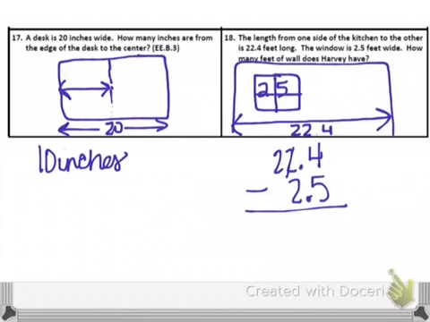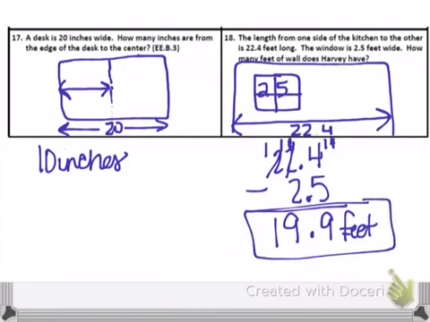So I'm going to come up here and I'm going to borrow. I about jumped ahead a step. And so you have 14 minus 5, and that gives you 9. Remember, when we add and subtract decimals, we keep those in line. So 1 minus 2, I've got to go next door and borrow. So that puts 1 there. So 11 minus 2 now gives you the 9, and then you're just going to bring down the 1. So on this wall, you have 19.9 feet.